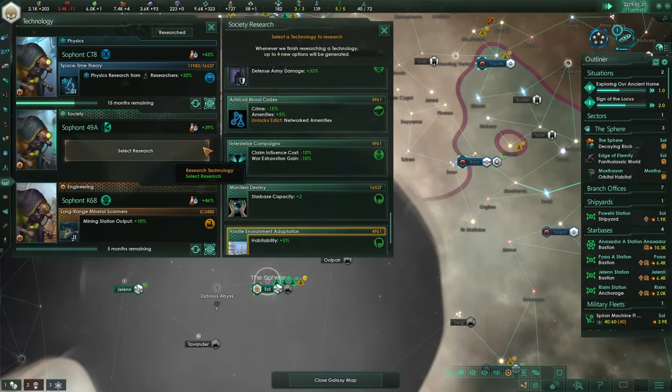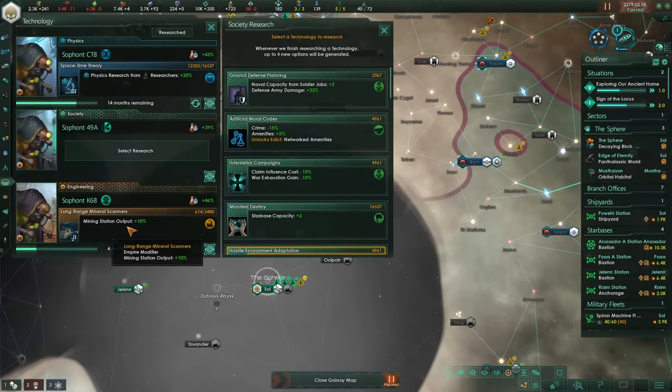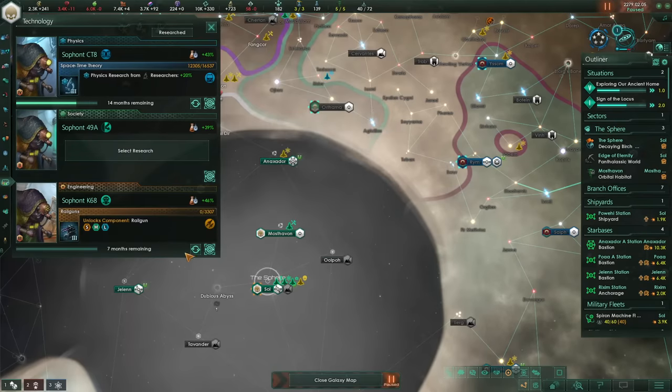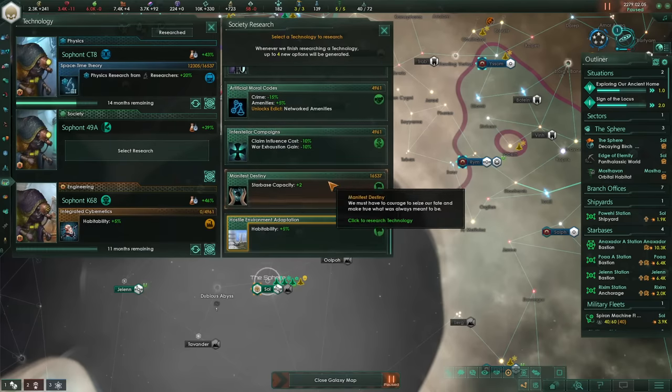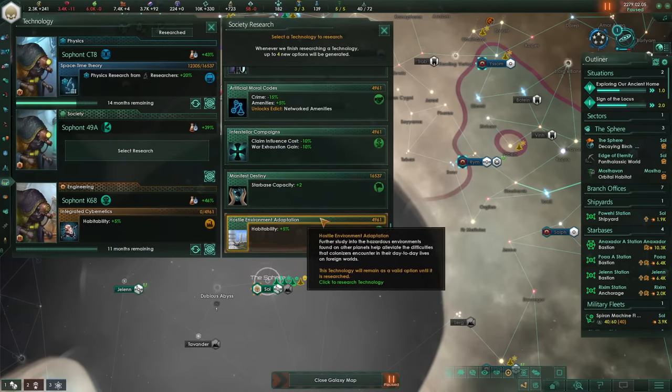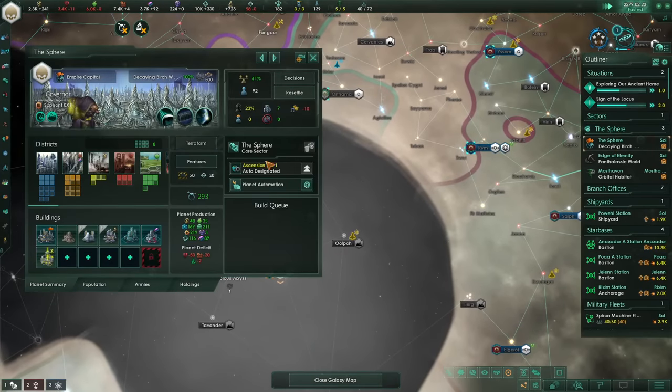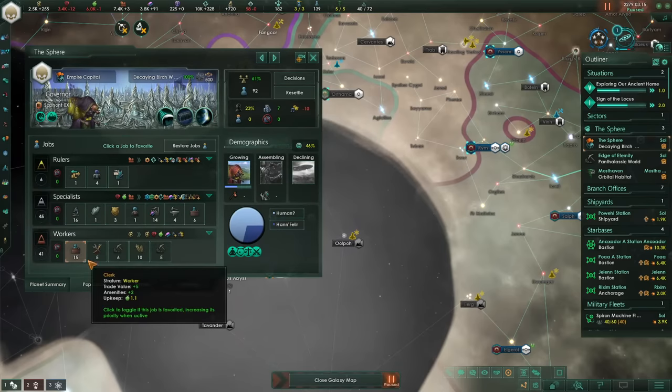Successful. Mining station. Why am I keeping on getting mining station output? If you're a wide empire, that's the kind of thing that you want. But we want planetary output to increase. Crime to be reduced by 15% is always good. Pops. Amenities are still low here.